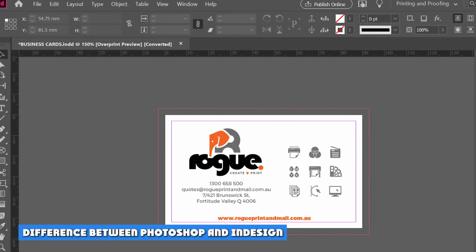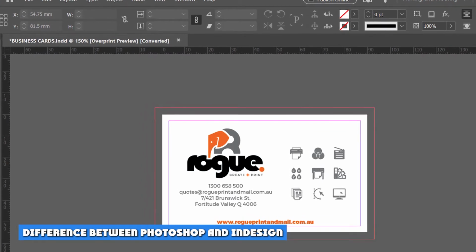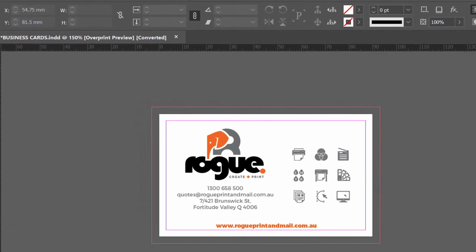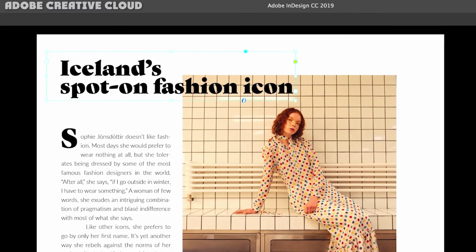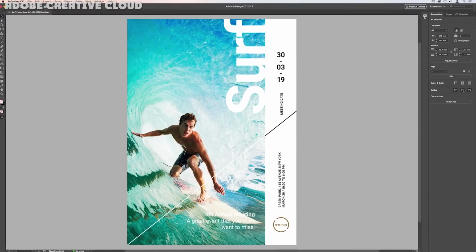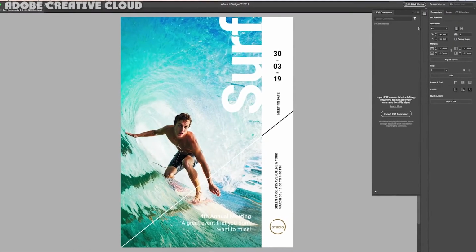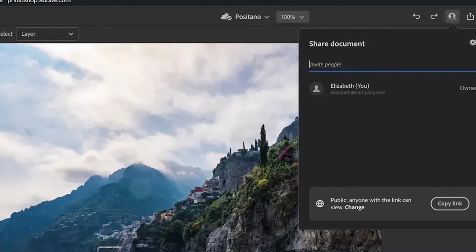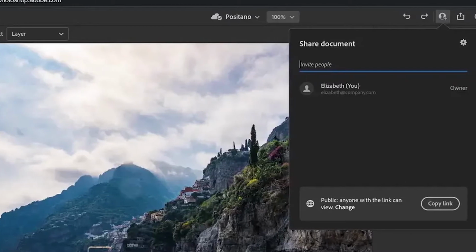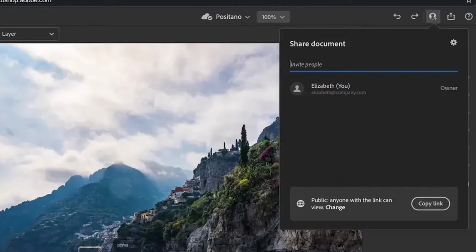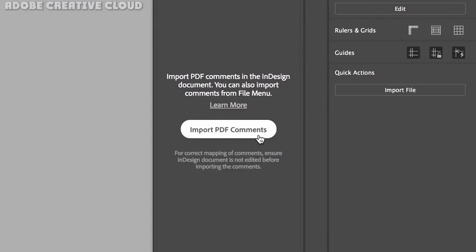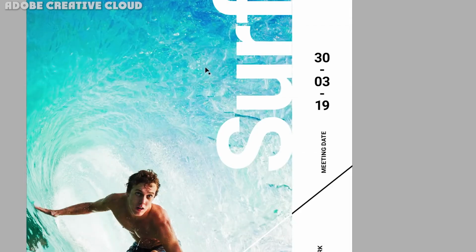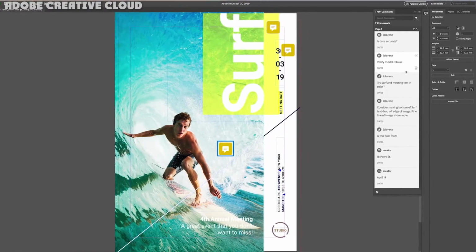Difference between Photoshop and InDesign. Tool. Adobe Photoshop is the world's leading raster graphics editor and image manipulation program that packs all the creative tools to turn your imagination into vivid artwork. Adobe InDesign is the industry standard app for desktop publishing and page design, ranging from print media to all kinds of digital publications. It is the ideal tool for creating multi-page documents that contain heavy text, vector artwork, and imagery.